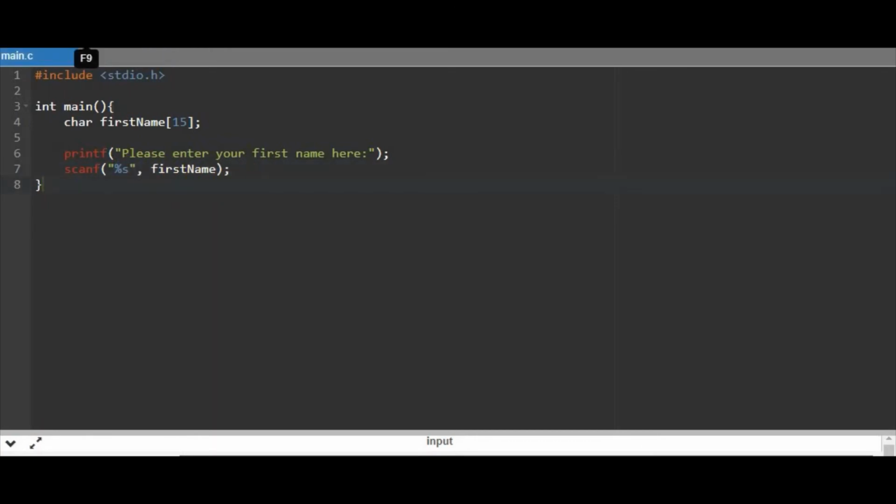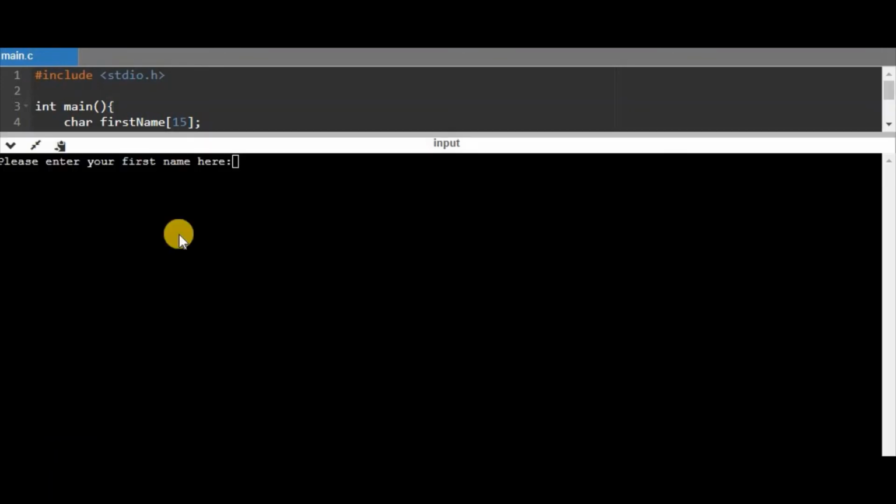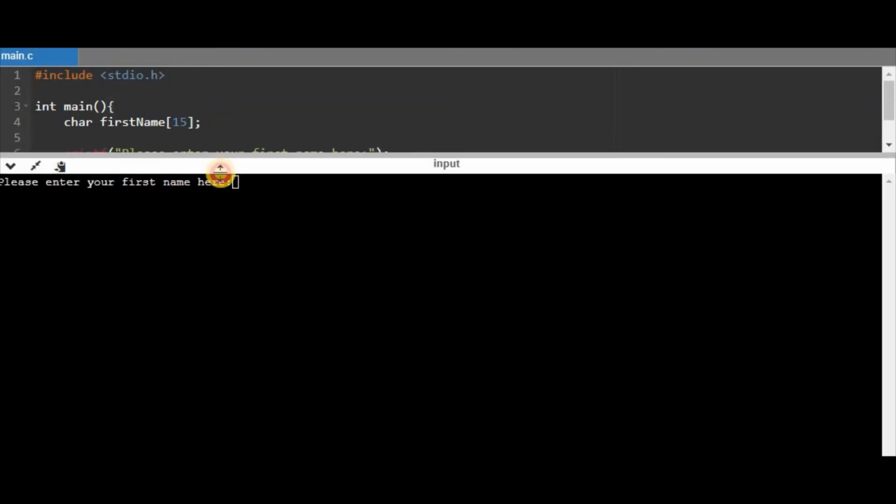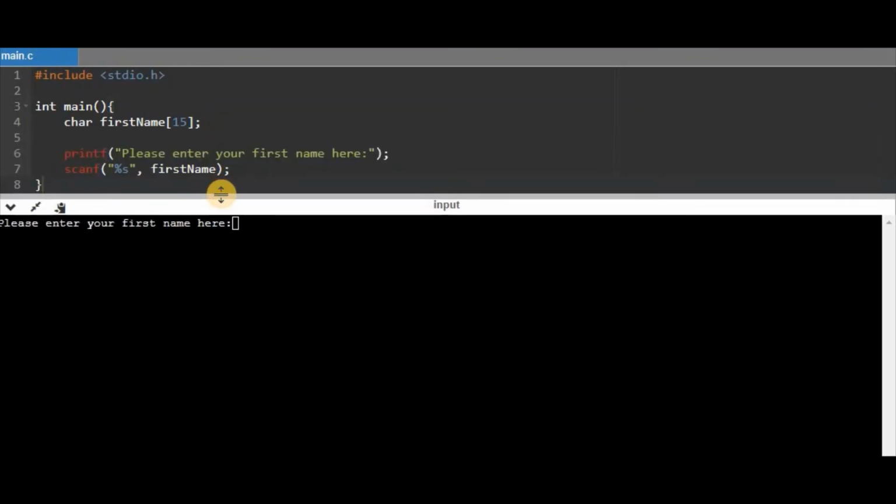At this point, I would click to run the program, and once the program has been debugged and set to run, we see a display message here to please enter your name. The user would go ahead and enter their first name because this is the only information it is collecting. So let's say his name was Roy. Roy entered his name, and if I select enter on my keyboard, then this generates a line to exit the code.